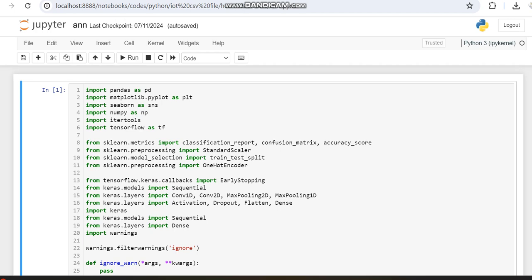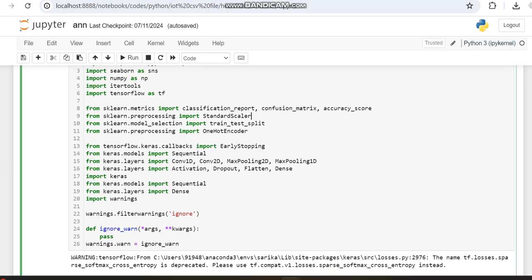Hello all, today in this video I am going to make a demo for ANN with Nadam Optimizer with the same code. We have worked with some other different optimizers, and in this code we are going to make a comparison of the different optimizers. For that, initially we have imported the libraries that we needed.